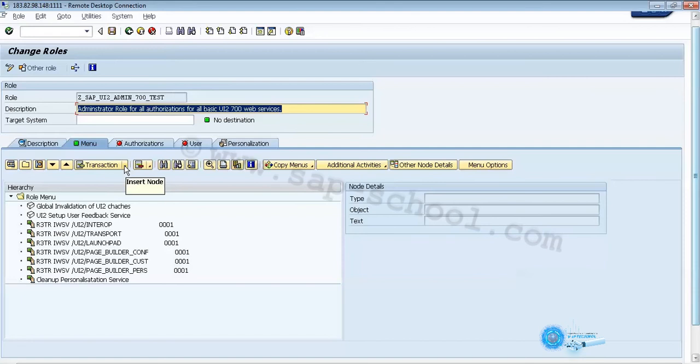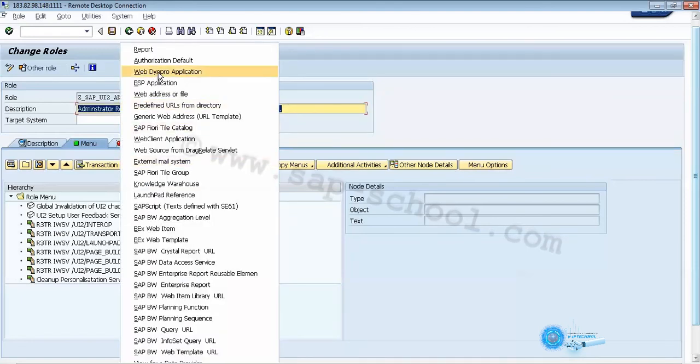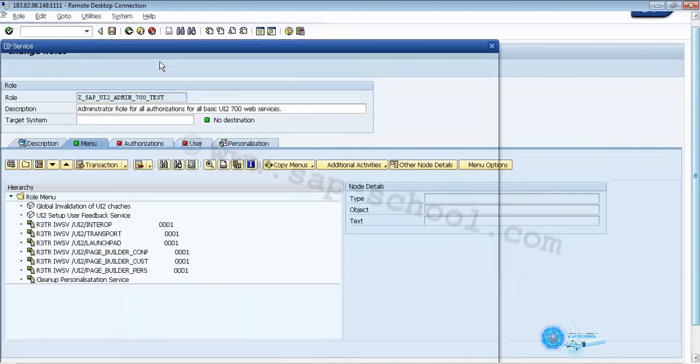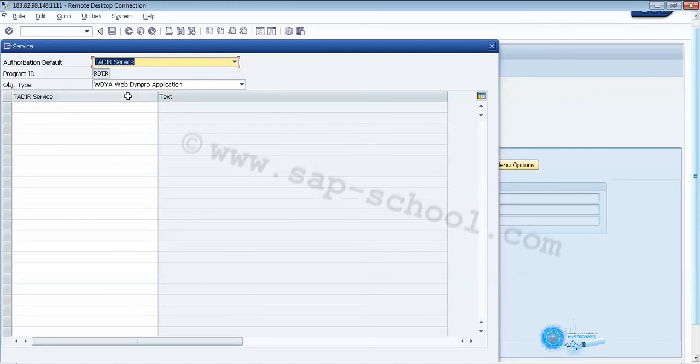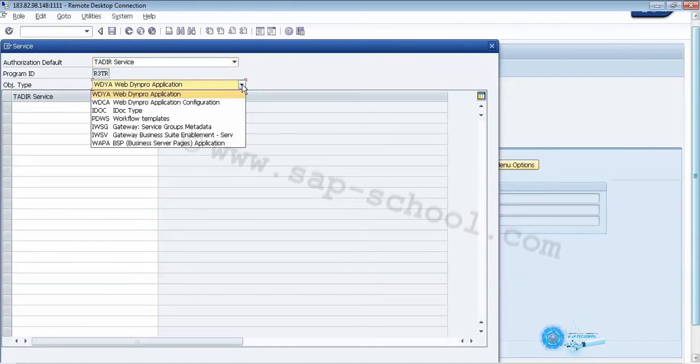So once we have clicked on it, we will be able to go back. And we can see that this authorization icon is turned to green now. So it is not red. So now we have to go to the user. We have to select the user ID to which we want to assign this role. So if we know the username, we can directly write the username, or we can write down the star to choose from all the user list.